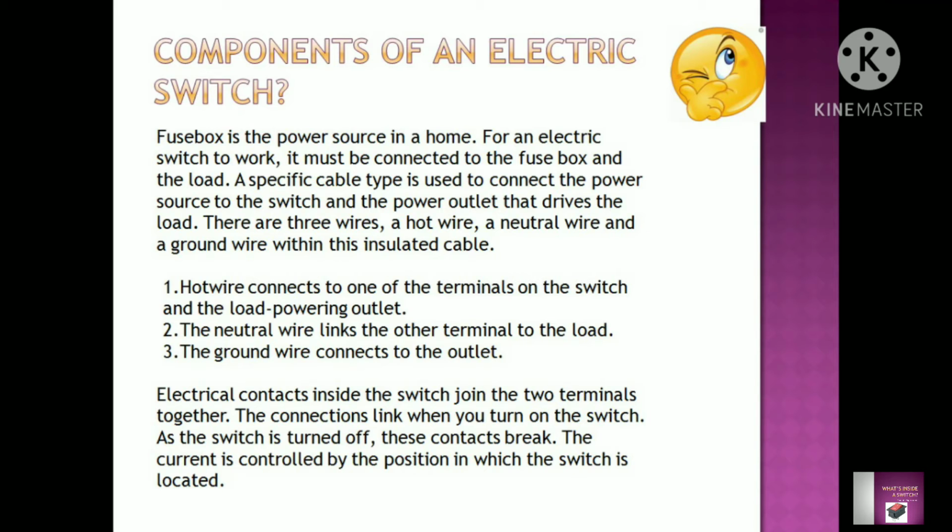There are three wires, a hot wire, a neutral wire and a ground wire, within this insulated cable. The hot wire connects to one of the terminals on the switch and the load powering outlet. The neutral wire links the other terminal to the load. The ground wire connects the outlet. Electrical contacts inside the switch join two terminals together. The connections link when you turn on the switch, and as the switch is turned off, these contacts break. The current is controlled by the position in which the switch is located.